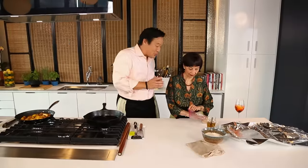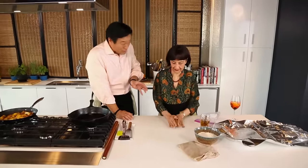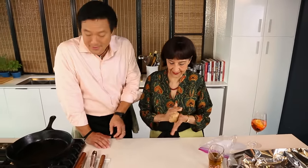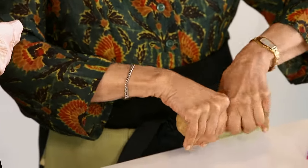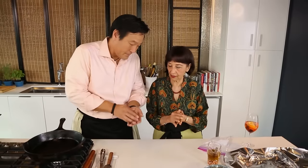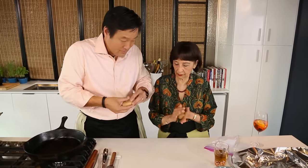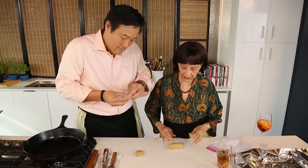Okay, Madhur, it's griddle bread time, right? You can also call this a paratha. So paratha is bread? They're all breads that are cooked in a flat pan with a little oil or ghee or anything else. So now I'm going to divide the dough into two halves, roughly. Then you divide that into three. Three balls. I'm going to work with three. You can do it any way you want.